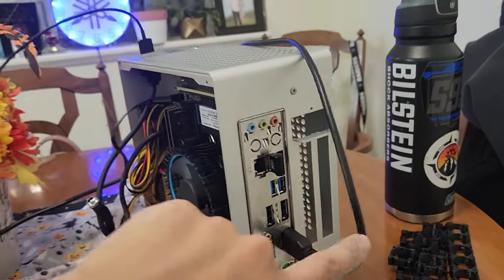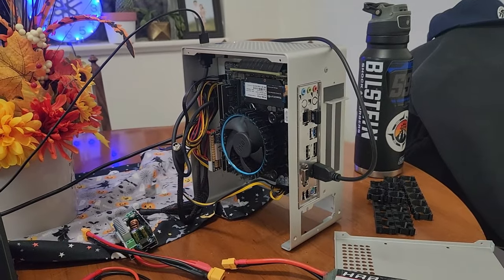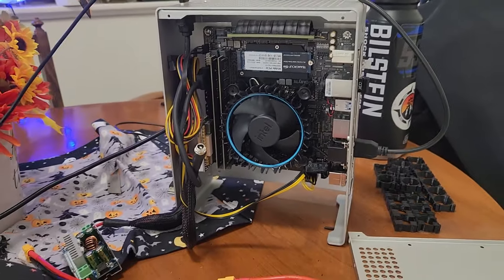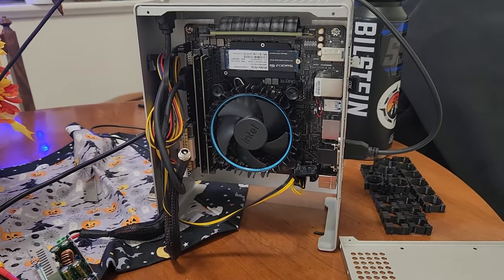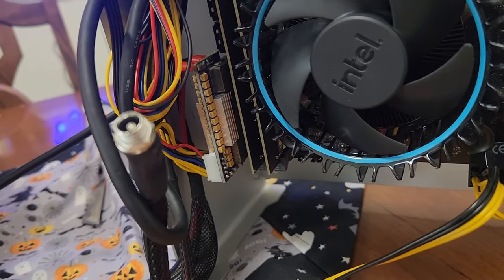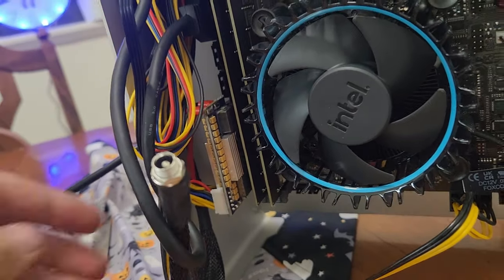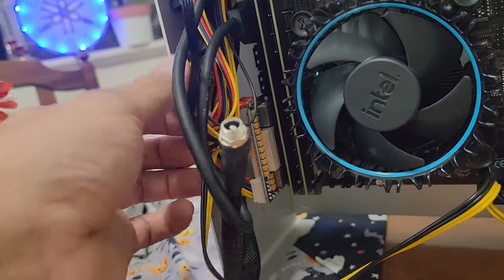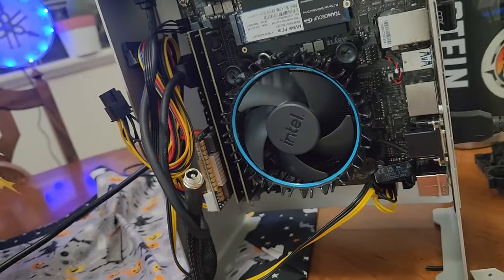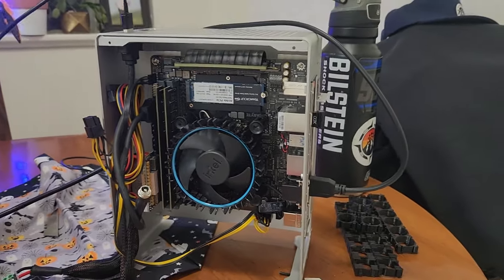And then obviously there's a spot for the graphics card on the other side. I haven't got the graphics card in yet, but this processor does have integrated graphics, so I've just been testing it out as it is right now. And that is my Pico power supply. It's a 450 watt power supply, and it does have the extra header right here for the graphics card. So it's got the one for the CPU, the 24 pin, and then another one for the graphics card.